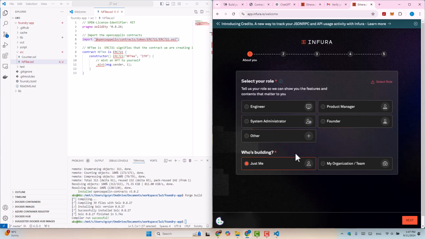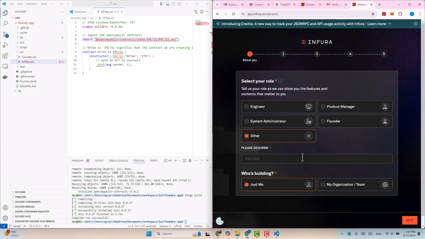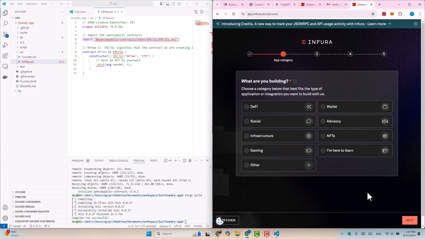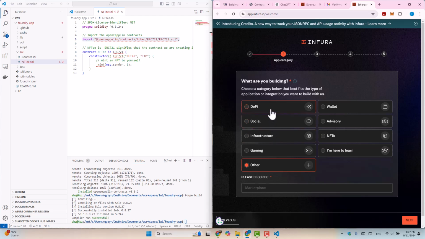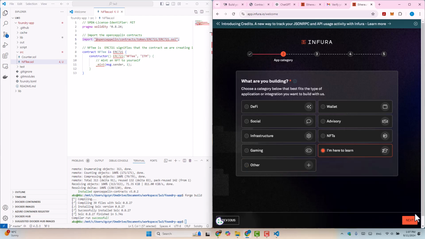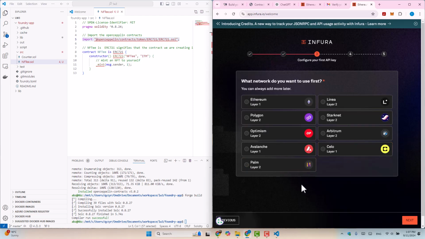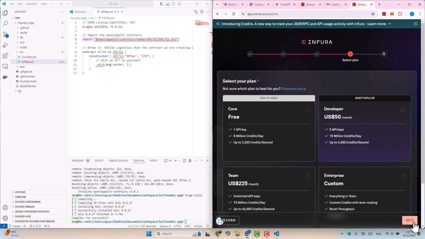Then we choose options like author, teacher, maybe to learn this, Ethereum. It's free.